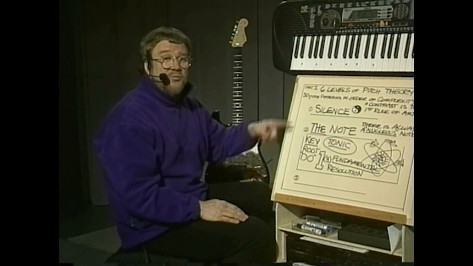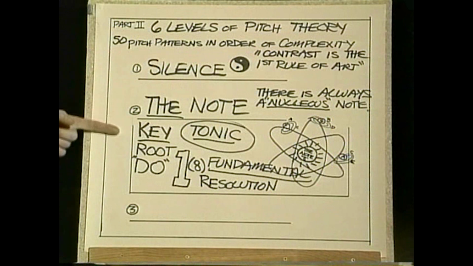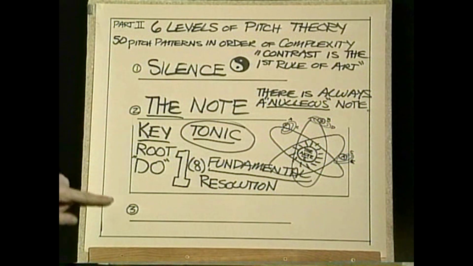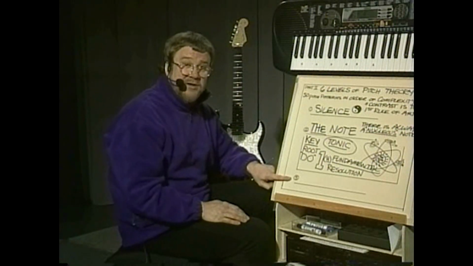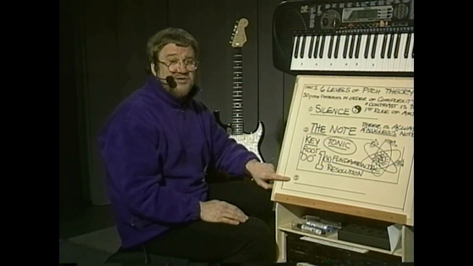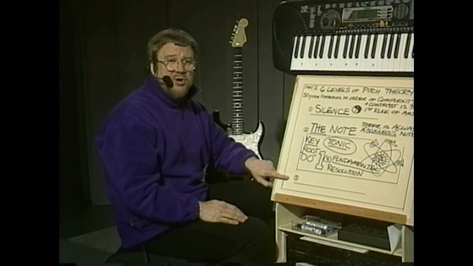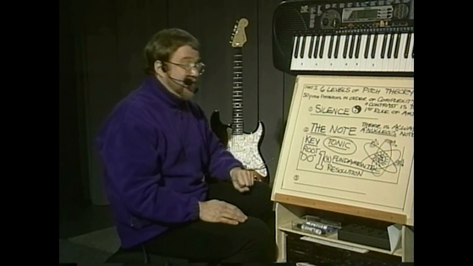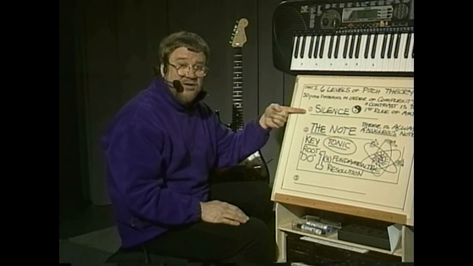Now, isn't this interesting? We've gone essentially screaming through the first 2 levels right in our first hour here. Well, this is where things are going to start to bog down a little. This is where things are going to get complex enough that you're going to have some work to do. I have a lot to tell you about these following subjects after here. But also, you're going to need to do some work of your own, memorizing facts about how these more complex patterns work. And let me suggest now that the first level of complexity in music is silence.